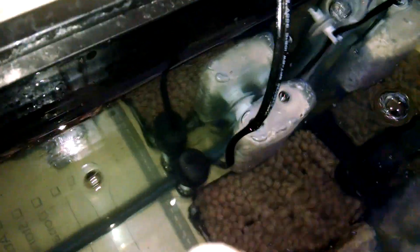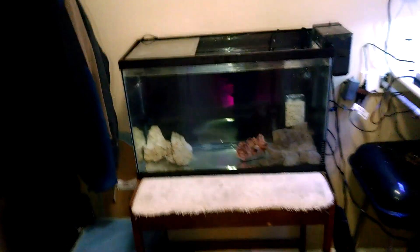Right now they're back there, they're a little edgy, because I just did this maybe 30 minutes to an hour ago. I had to put them in the tank, move the 20 gallon, put the 29 gallon, and reinstall everything. As you can see everything is actually on this side now instead of the other side, because it's sitting so much taller — the wires don't actually reach all the way over there anymore like they did on the 20 gallon. But I like it a lot. The puffers are in the corner over here. They are doing good. The salinity is at 1.0089.